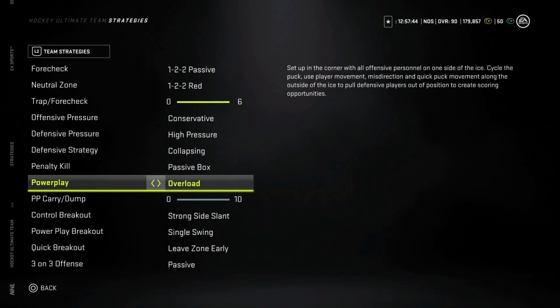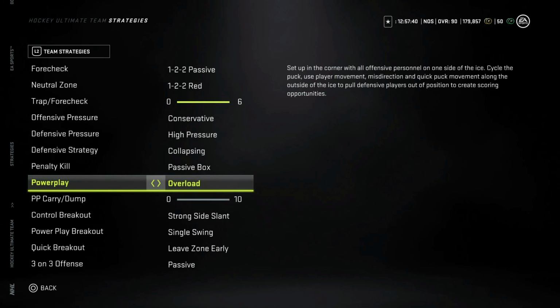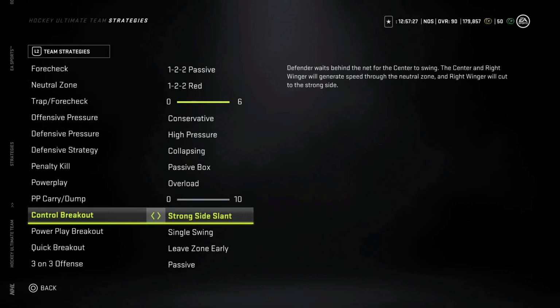The power play. The umbrella shooting and overload are the only synergies. I use overload, but they're all pretty broken, in my opinion. They don't really have an effective way to do it, and they haven't changed in so long. I just do overload, and if you've seen my how to score video, that's how it works, so it's the same thing. Now, onto the control breakout.